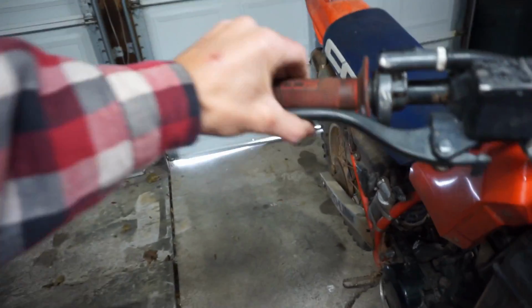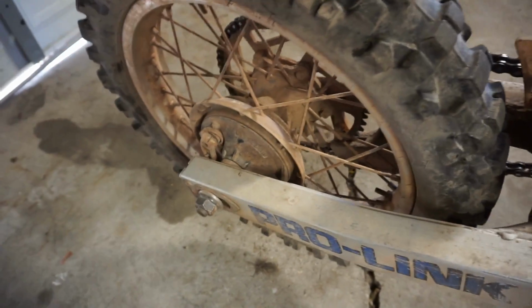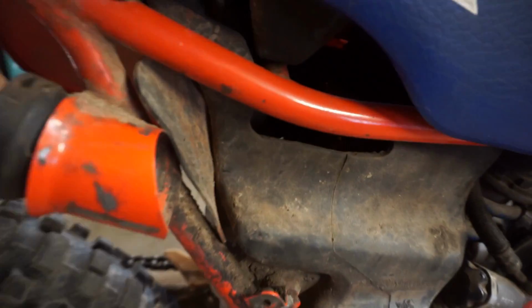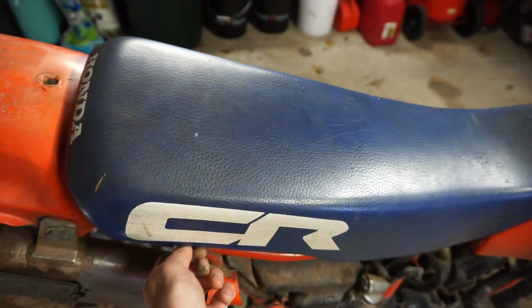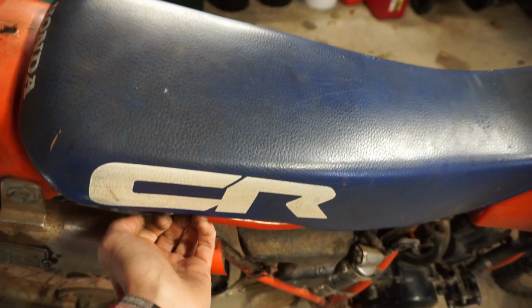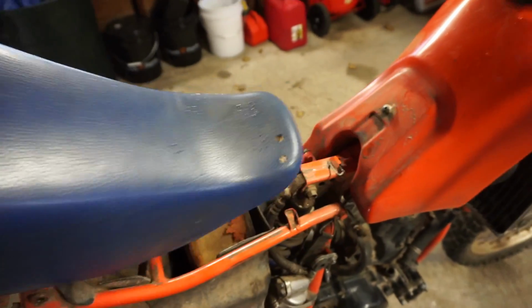Front brakes, I believe, do those work? No, front brakes don't work. The back one does. The back one is just a drum brake, obviously. So that one does work. What else? We'll have to check out the air filter in there. Take the seat off here. Just giving this thing a once over before we start digging into it. Let's see what this looks like.